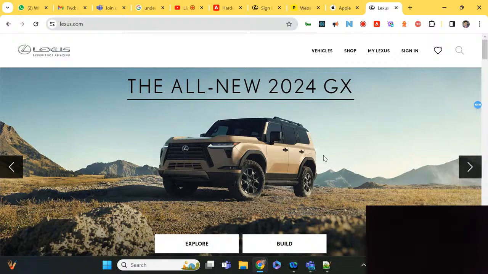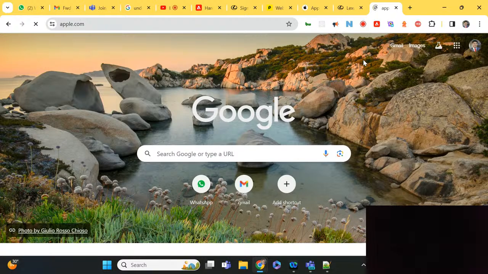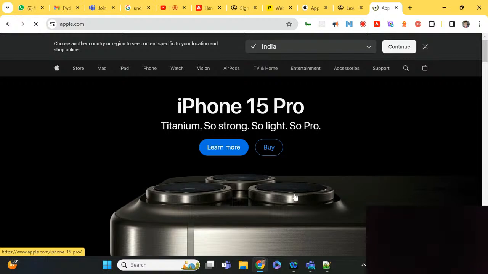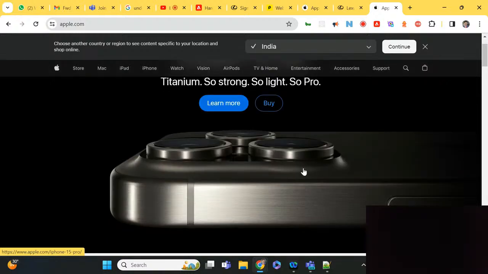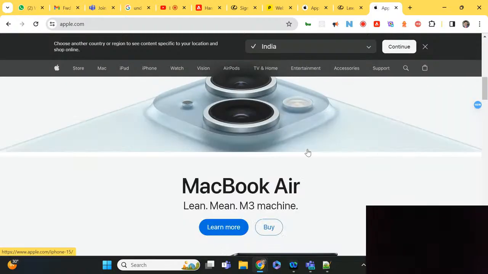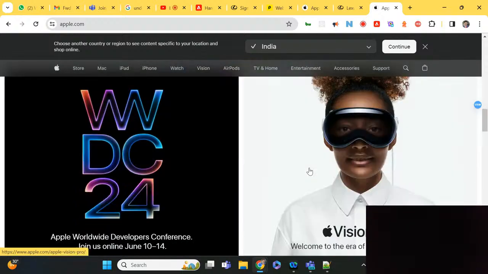You mean on a scroll effect or something? Not only on scroll. Suppose you go to apple.com, this pixel size will trigger another media query, like this horizontal size. For that media query, this image will load when the media query has fired. Right, so once we are scrolling down, then only it will load. Yes, exactly. That is also another lazy loading. Once the visibility comes in, you load it later.